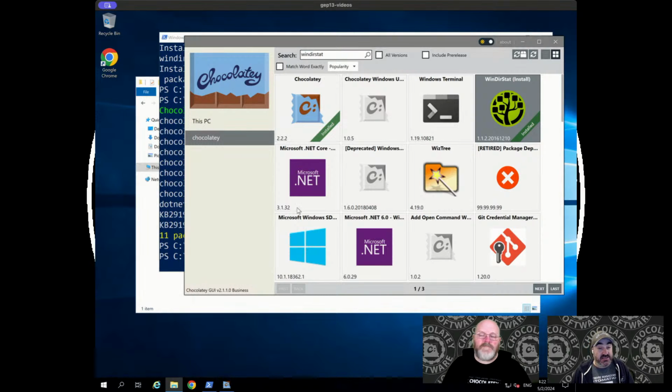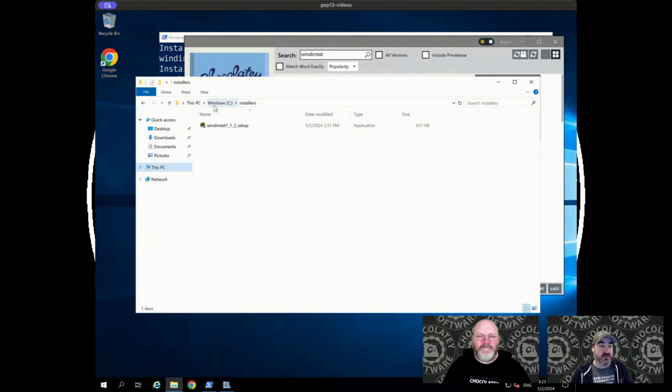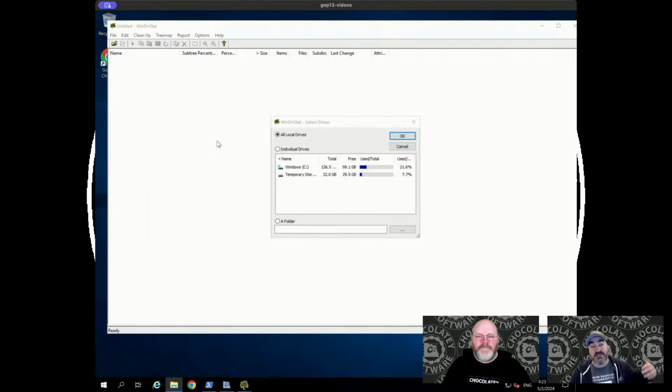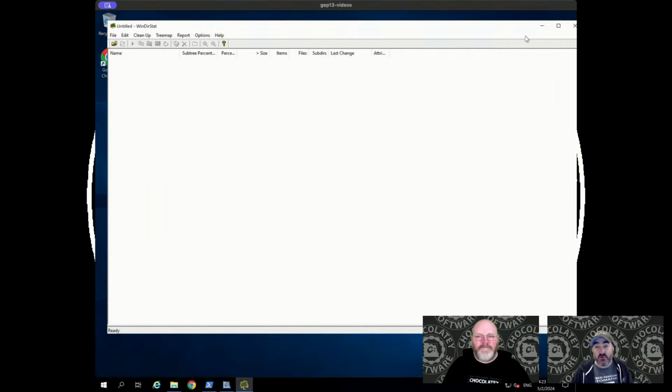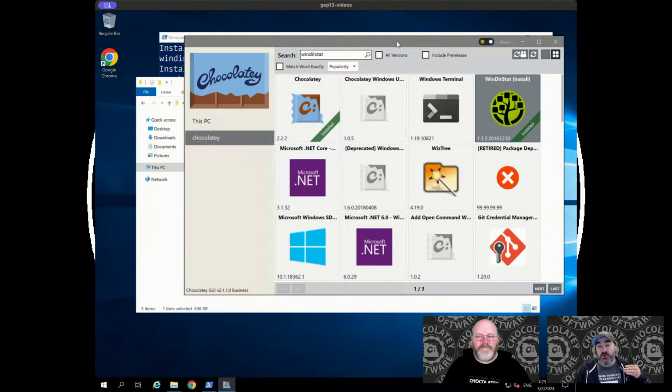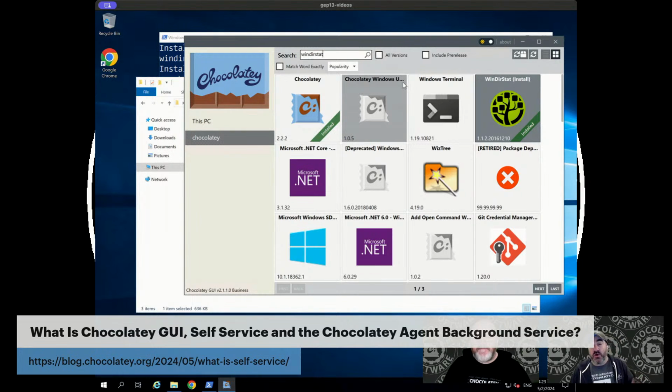So what I can see then is if I go, my mouse doesn't seem to be responding to my clicks. Let's try that again. If I go down here and look in WinDirStat, now I can see that that application, when it wasn't installed before, is now available on my machine. Okay. So out of the box, with self-service mode enabled, I can install applications.